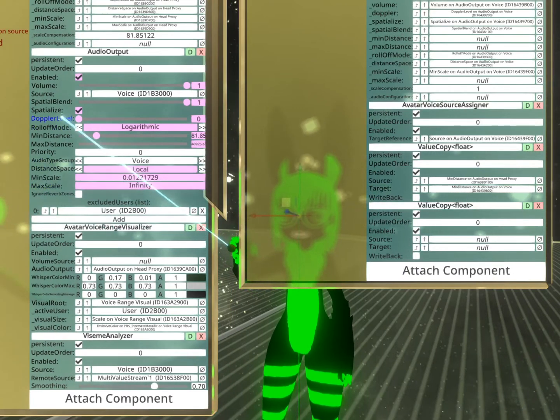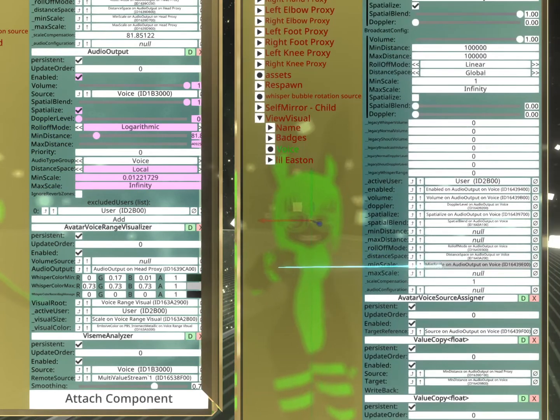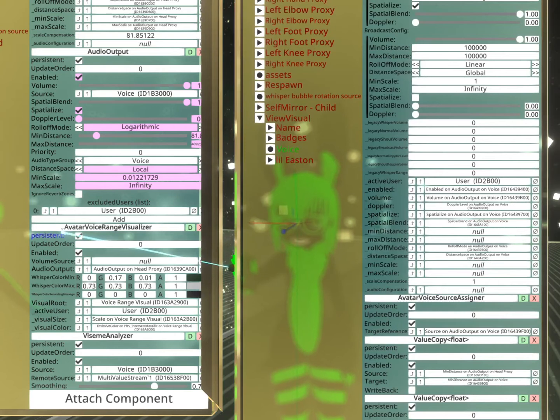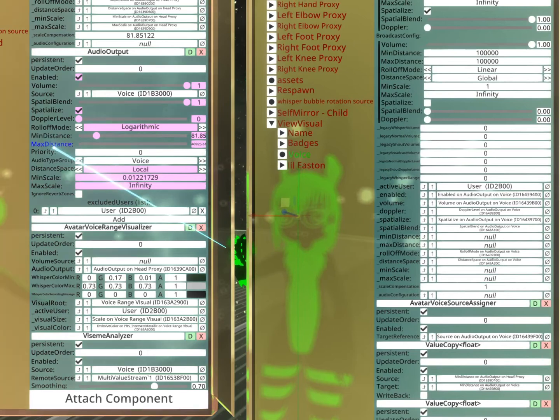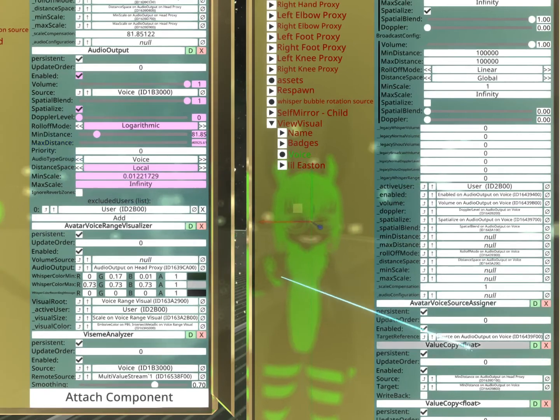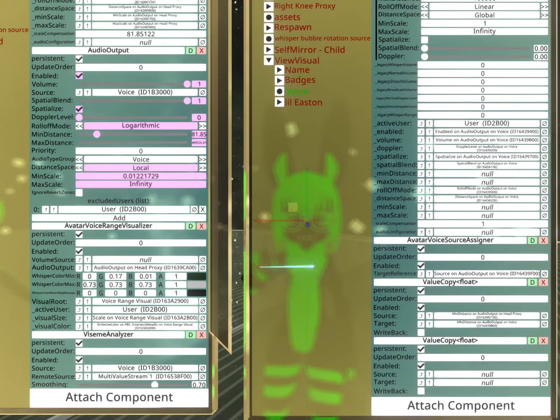So now, actually, you want to undrive the minimum scale as well. Now I want to take the max distance, put it in here.